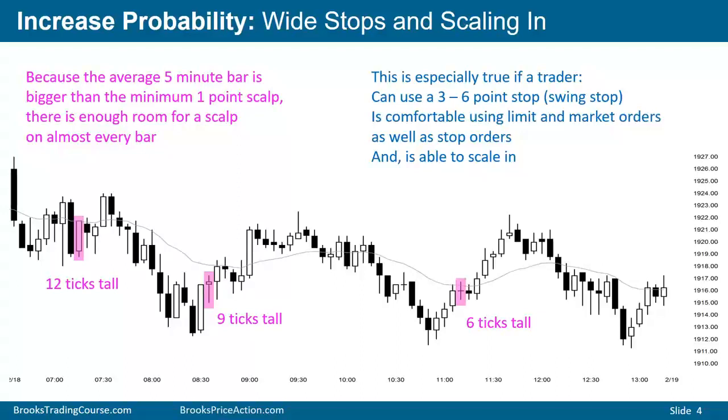It's very difficult to win 90% of the trades unless you are willing to use wide stops and scale into your position. Even then, it's difficult to do, but most skilled scalpers are willing to scale into a position, and a lot of them will use wide stops. By doing that, they're increasing their risk. The stop is further away. They're increasing their position size, which increases their risk as well. Their reward is fixed. They're looking for a scalp in the E-mini, 1, 2, 3 points. But in exchange for accepting more risk, they're getting a much higher probability of success.